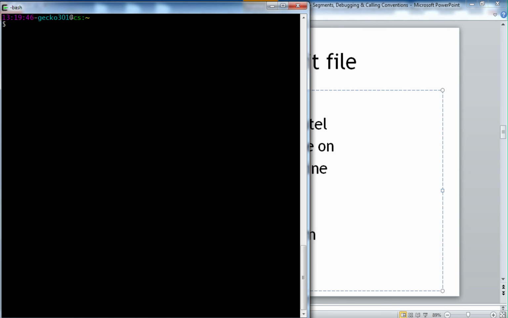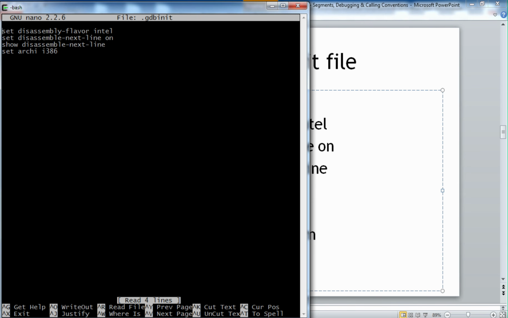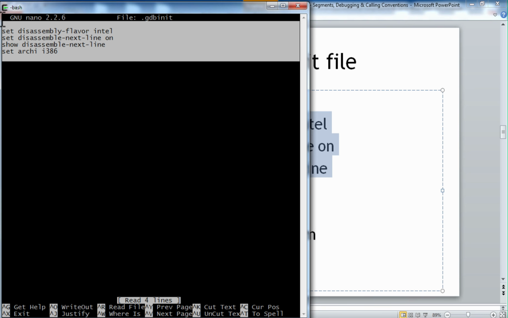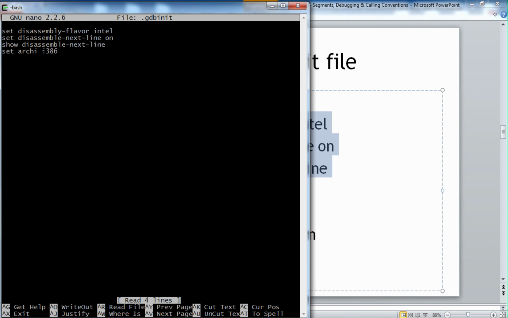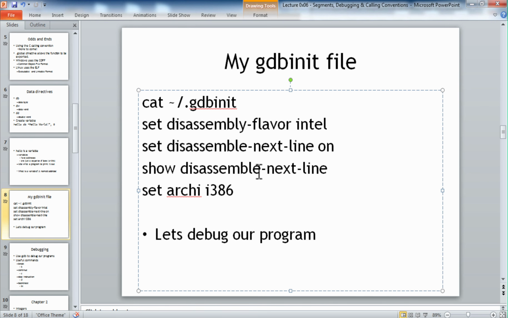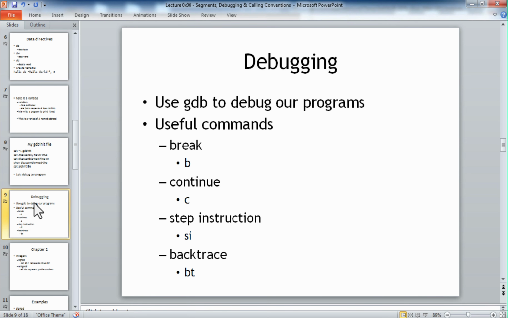You can take a look at the contents, and if you haven't created it, you can just do nano .gdbinit, and then take these 4 lines and copy them in or paste them in, whatever you need to do. So we get those into there. Once we're done, save it, exit, and you should be good to go. You might need to log out and log back in for that to take effect under your profile. It's not required in the near future that you use GDB, but I just wanted to show you this tool because it can be very helpful. As far as GDB, what we do is we run our program using GDB.